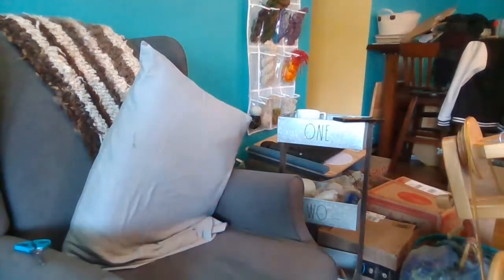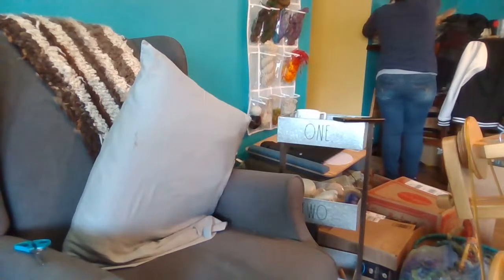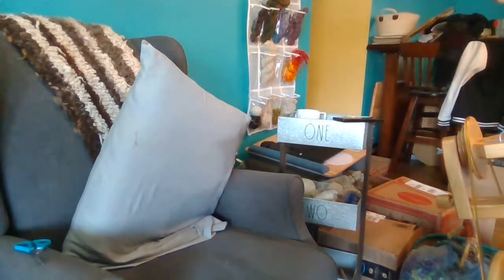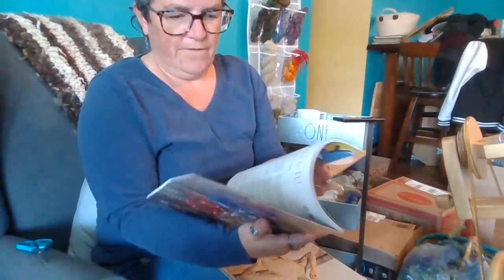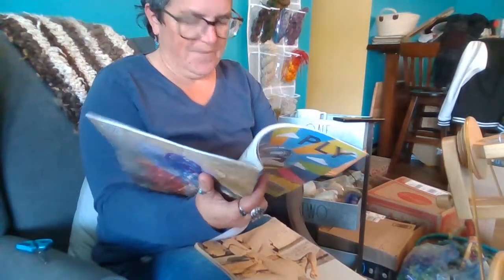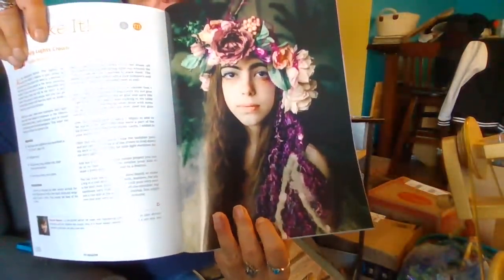Hold on, let me see if I can find. Oh, I should show you guys this. This is crazy. Found it. It may be a mess, but it's my semi-organized mess. Yes, it was the Ply magazine electric issue that I didn't finish reading. Yeah. They made a Fairy Lights crown. And I think that they did tail spinning over the lights, which I was going to try too, but I was having such a hard time just getting the core spinning going.